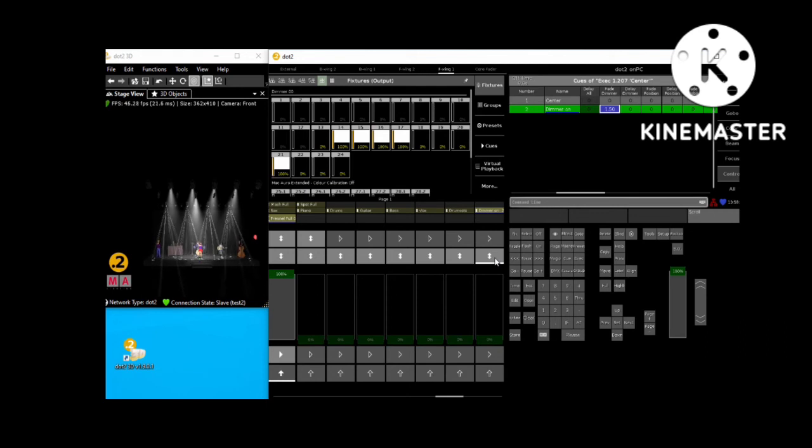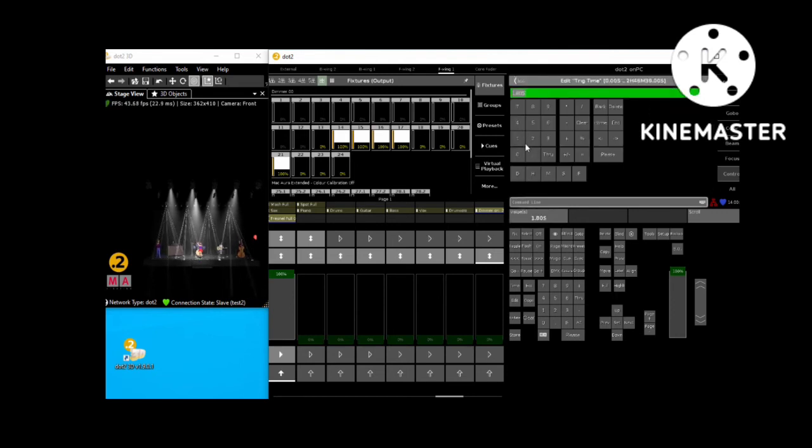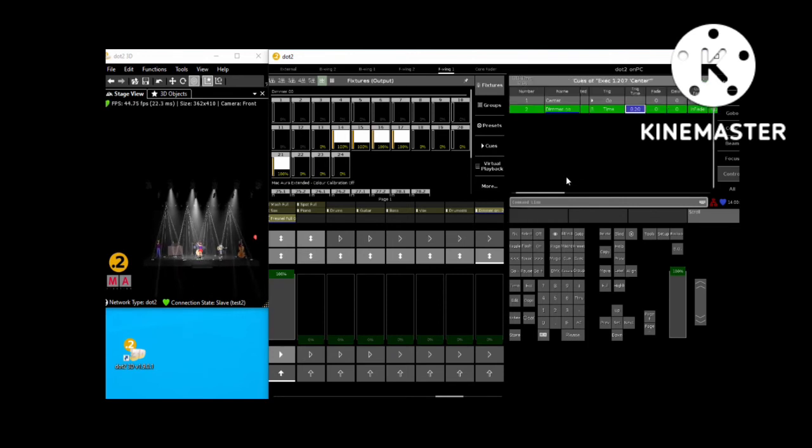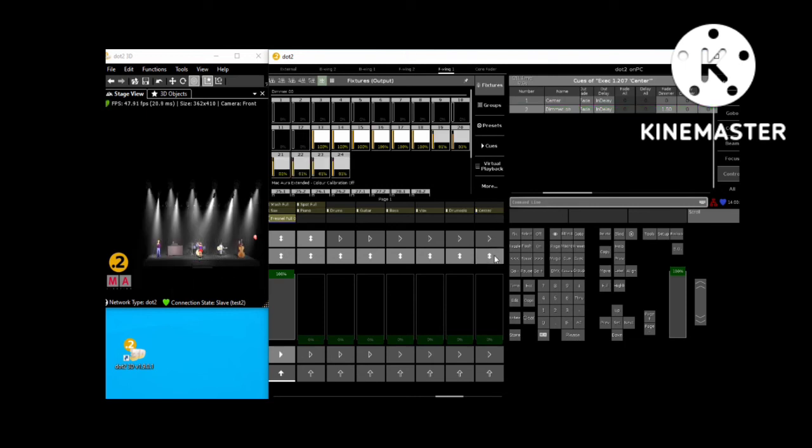Yeah, it takes a long time. In my opinion, it's too long. Let's try to change the trigger time to 200 milliseconds. As we got a dimmer fade, we got about, yeah, I think 1.4 to 1.6 seconds of time in total.